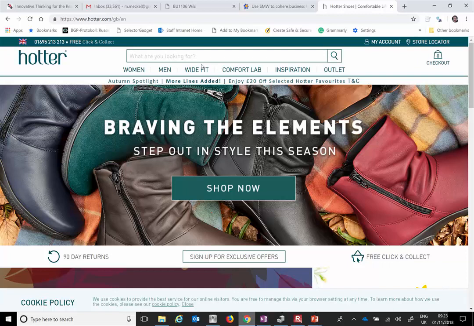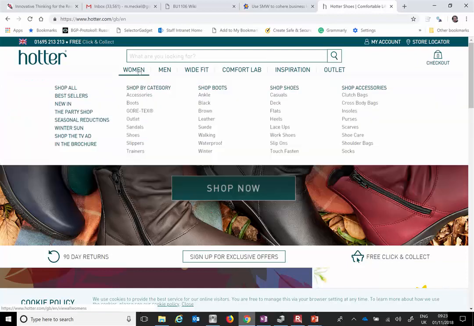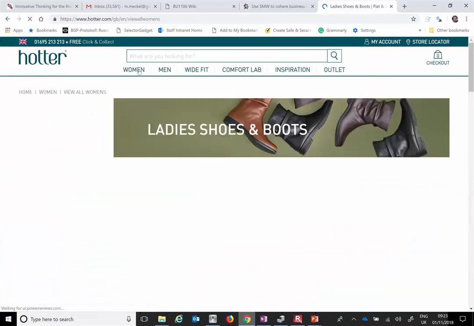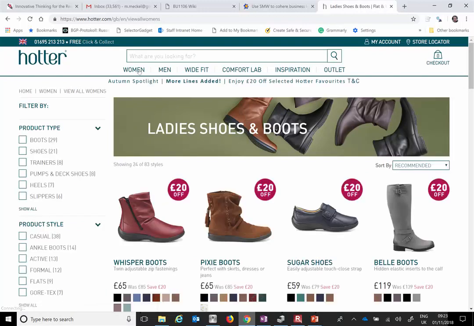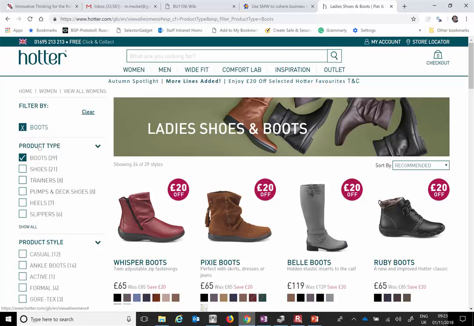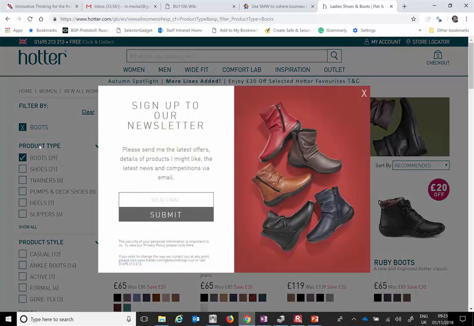Okay, they did it differently, so we thought of boots and sandals and stuff. But here, they have women, and now there's some sort of folder called View All Women's. So they do it by gender first, and then if I do boots, no, there's not really a folder for boots. Now this is just basically some query I hand over. I'm gonna show you how that is done in the future. But yeah, different companies do it in different ways.